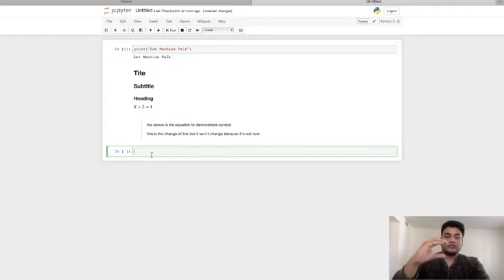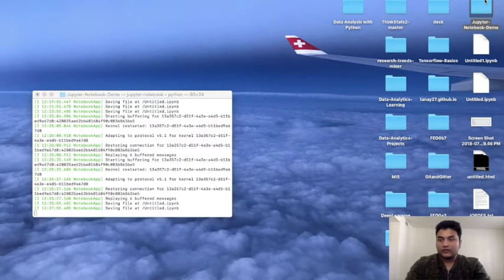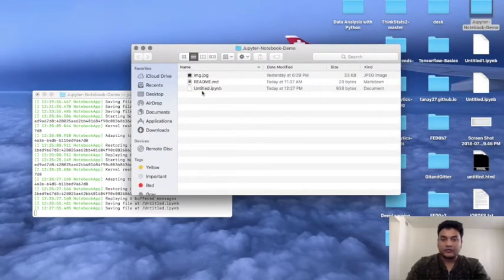If you want a paragraph-wise explanation for something, or you want to give your supervisor a really beautiful layout, and you want to demonstrate how the code is working, this is very useful. So next I want to talk about how to insert an image. I have copied the image to this particular folder, and in this folder we have this image and the notebook file we are working on, untitled.